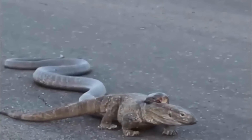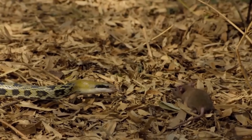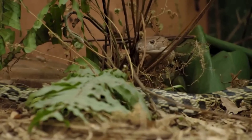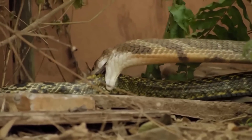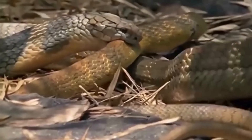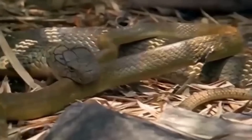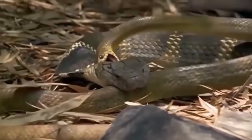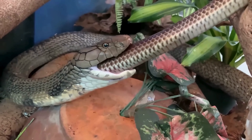So what does a confrontation between a king cobra and another snake look like? This is quite an unusual duel. The rival attempts to fight back, targeting the attacker's eye. But the royal cobra is highly resistant to other poisons and frequently injects multiple doses of venom at once. With a single bite, it can deliver up to 600 milligrams of venom, which is sufficient to knock down an adult elephant.